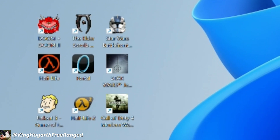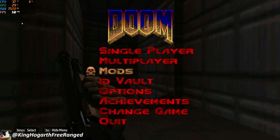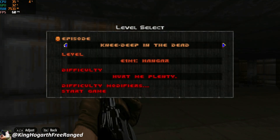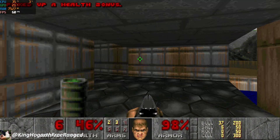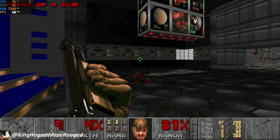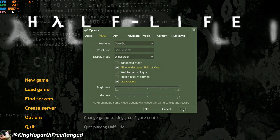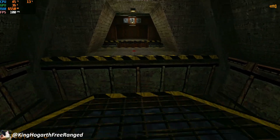The games we're going to be playing are the same ones we played on the Optiplex. Starting off with Doom — this version is a little different because the Doom plus Doom 2 update has happened since then, running on a different game engine, but there didn't seem to be any issues. I ran the game at max settings at 4K with V-Sync on, hitting a smooth 60 fps throughout. Next we have Half-Life — once again maximum settings at 4K, this time with V-Sync off, hitting 100 fps. Game ran just fine, no issues whatsoever.